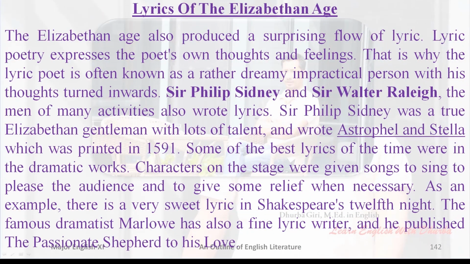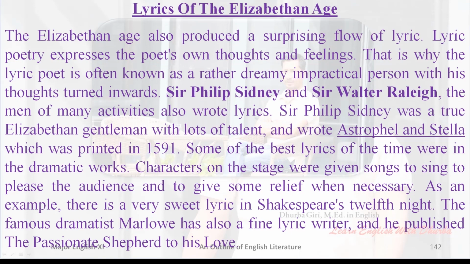Lyrics of the Elizabethan age. The Elizabethan age also produced a surprising flow of lyric poetry expressing the poet's own thoughts and feelings. That is why the lyric poet is often known as a rather dreamy and impractical person with his thoughts turned inwards. Sir Philip Sidney and Sir Walter Raleigh, men of many activities, also wrote lyrics.